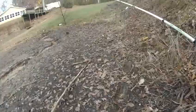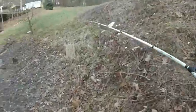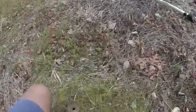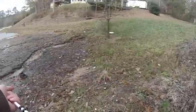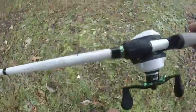I walked in part two. Ouch. Ouch. That's rough right there. That's rough. Oh my gosh. That's some slippery mud right there. Oh my gosh. I can't even walk.